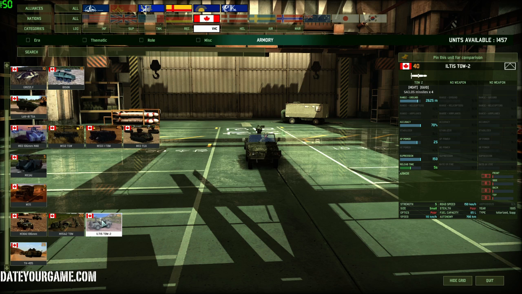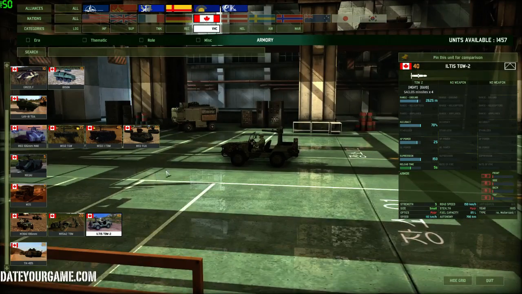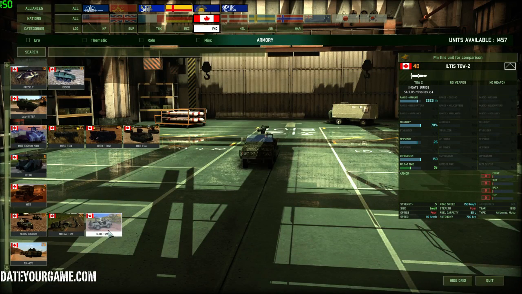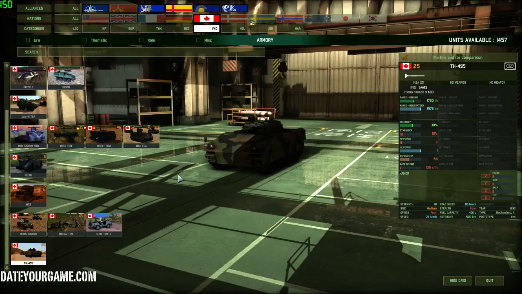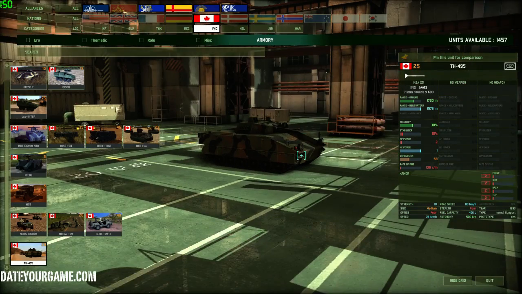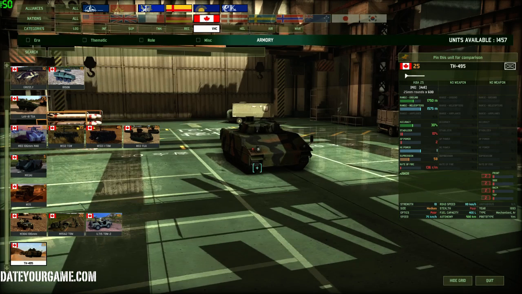Then you have this Iltis TOW 2. What's strange about this is that they cost the same as the TOW version here, but the main difference is mostly the speed and range. This thing goes much faster, and the autonomy is not as good, but I guess speed sometimes is important. Then you have this transport here. This goes with the Canadian paratrooper. So this has an autocannon, so that's a proper infantry support vehicle.